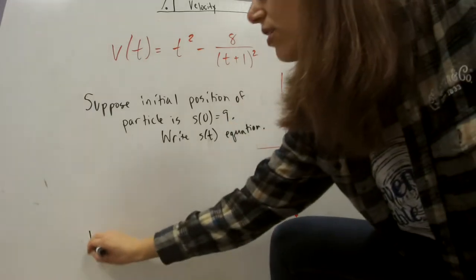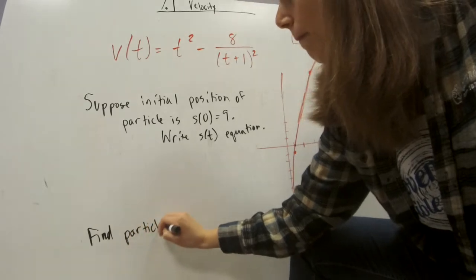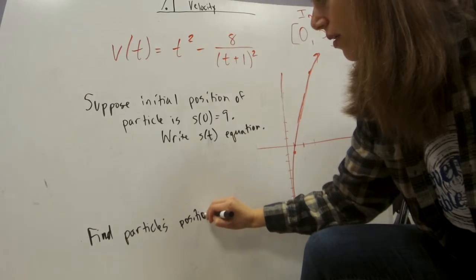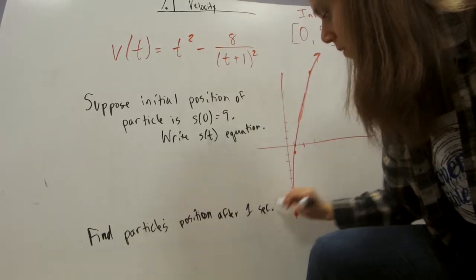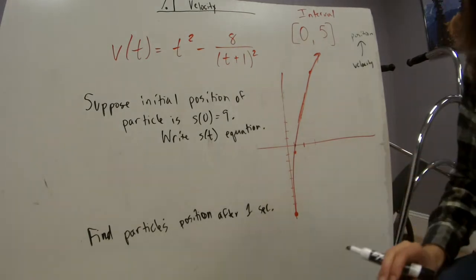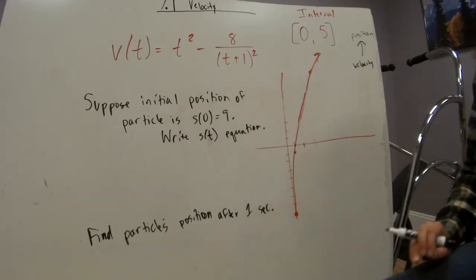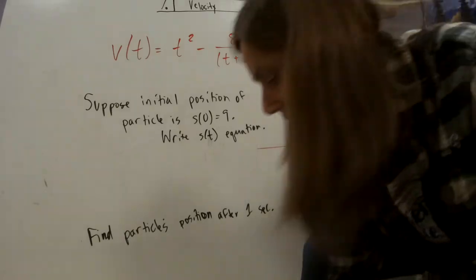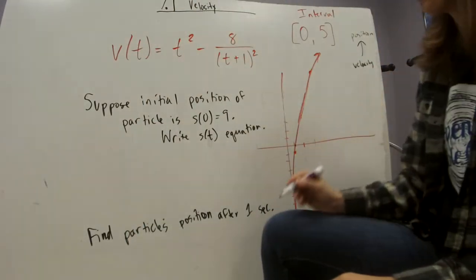And then it's going to say, using this, find the particle's position after 1 second. Right, so sometimes this might be asking for something like this. I want to make sure I'm not running out of room here. Not quite. We don't have a ton of room down there, but we should be all right. So this one is just such a good one because this one's actually kind of nasty to go backwards from, but it's good practice here.